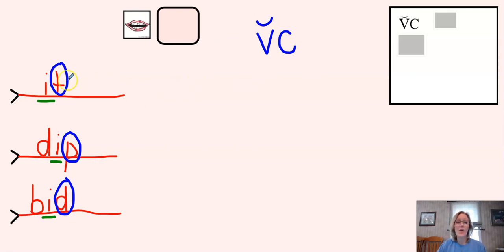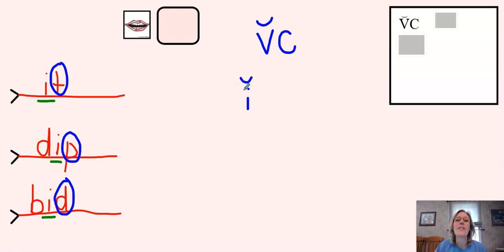Now, as always, our vowel sound has a picture to go with it. So I want you to listen to my clues for the picture. Now, this is a structure and it has a dome shape. Dome means like this, if you can look down at me. A dome shape.